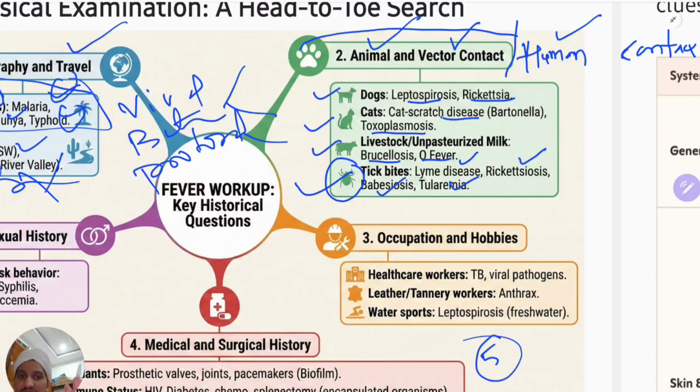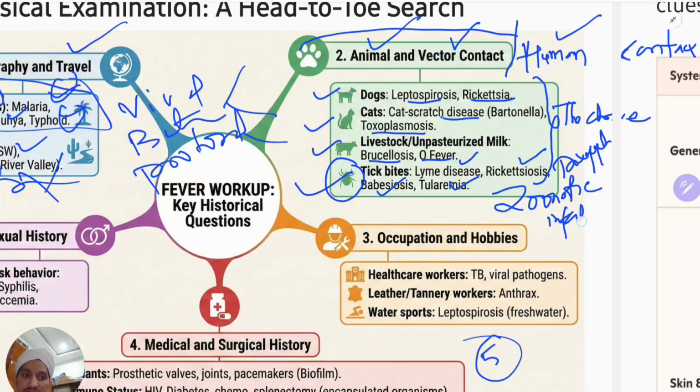Just one thing to remember in mind. The choice antibiotic for these is doxycycline. So these are known as zoonotic infections. Doxycycline should be in your hand if there is a history of exposure to these animals or vectors. If there is human exposure, suppose he is having some respiratory infection, then we can understand that the patient may be having a viral infection. So that is a different thing. But with animal and vector contact, doxycycline should be in your hand. Okay, just to make it easy.